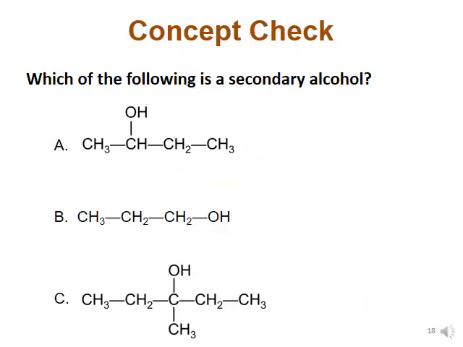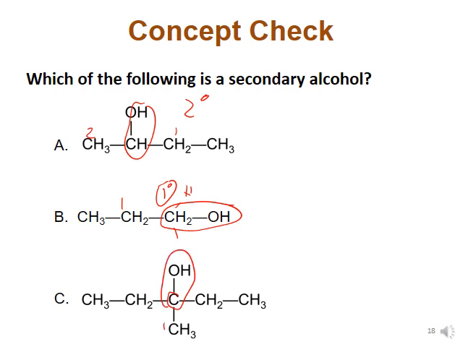All right, so let's do another judge. Let's do this fast, okay? There's the alcohol. 1, 2, secondary. There's the alcohol. 1, hydrogen, primary. There's the alcohol. 1, 2, 3 carbons attached, that's tertiary. That's like printing your own money. That's how easy that is. Just practice up and be real good at it.